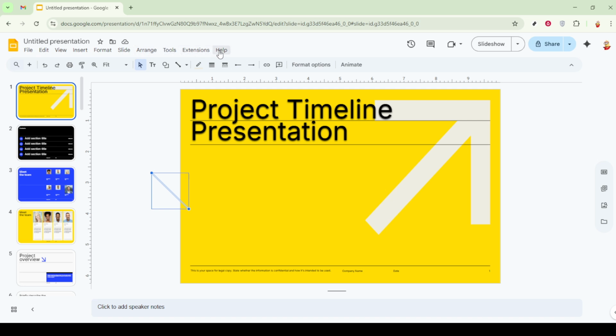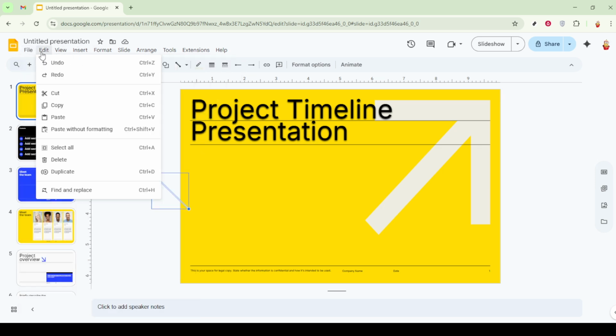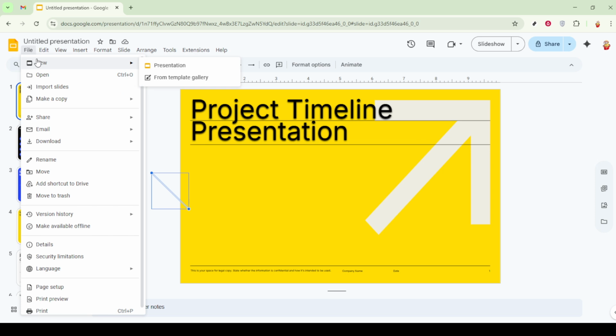First up, let's talk about adding a new slide. This is probably one of the most common functions you'll use, as creating a compelling presentation often requires multiple slides. By clicking the New Slide button, you can instantly add a slide with the default layout. It's easy, intuitive, and keeps your workflow seamless.